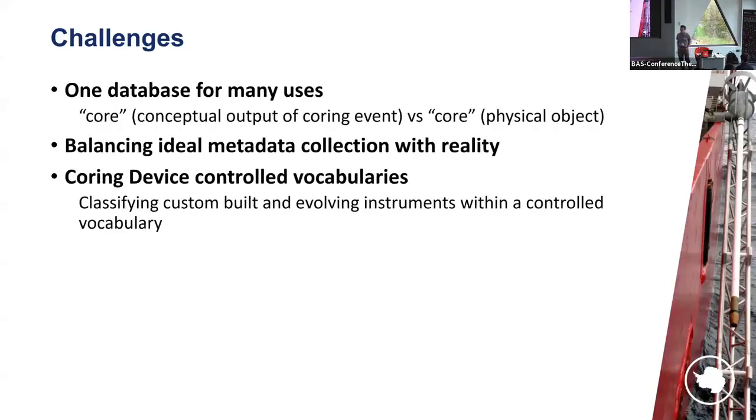Finally, as we're at 15 minutes, I thought I'd say a tiny bit about some of the challenges that building this database included, because it's always interesting to hear about in other people's talks. Maybe the right word is semantic difficulty: core actually has several meanings when you're trying to build a database that talks about both core metadata and core storage. When you're collecting a core, it kind of means conceptually the result of the coring event, so, like, where it was collected and all that kind of thing.